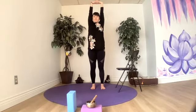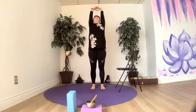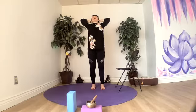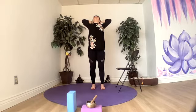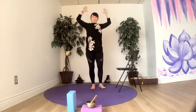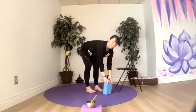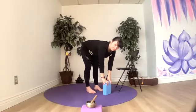Bring it back up. A little gentle back bend. The knees are a little bit bent. If that doesn't feel good, place your hands back behind your head and hold your head here instead. We go all the way to a forward fold. Breathe out. This is where that block or the chair is good at the top of our mat.